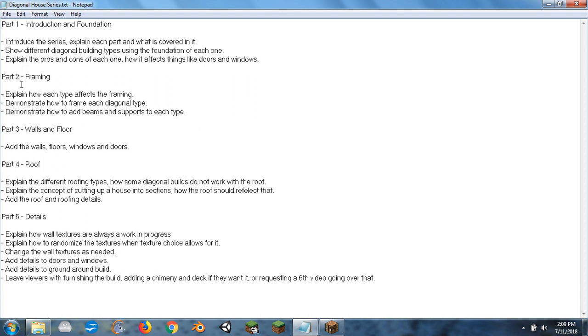As I said in the last video, things will change and develop over time, and part 1 pretty much covered everything that I was going to do in part 2, and I'm not going to do 2 different styles. We're just going to stick with one and keep it simple. So we're going to go ahead and just lay out some block choices. You don't have to use my exact block choices. You may use whatever you wish.